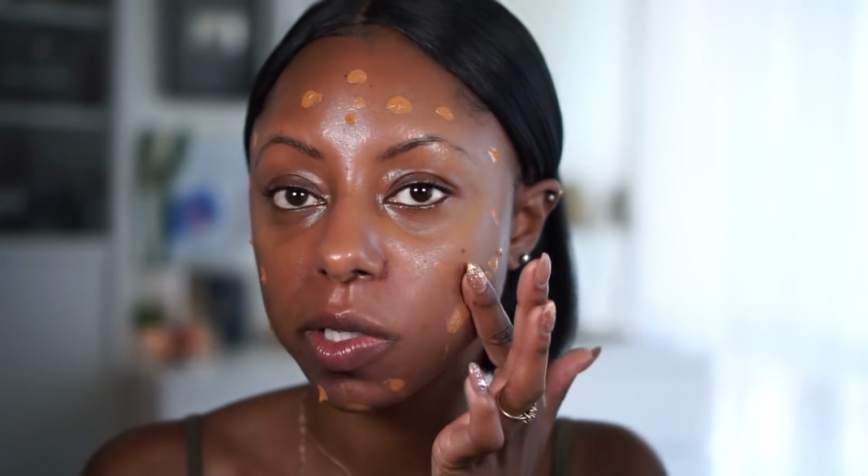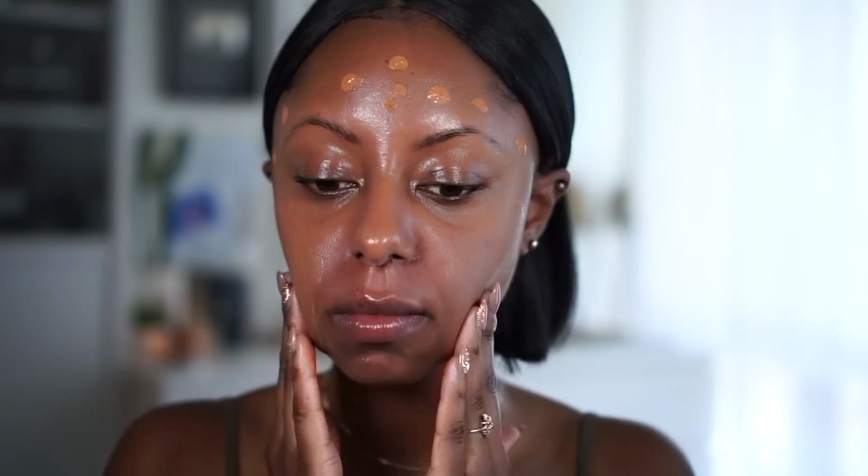Okay, so I put it on my skin. And this one's a little warm. It's a little on the warmer side, but you know, she works. All right, and then I just take my fingers and blend it in like lotion. I love the way my skin feels when I put on an SPF because it just literally feels like I'm putting on a moisturizer, which it is, a tinted moisturizer.